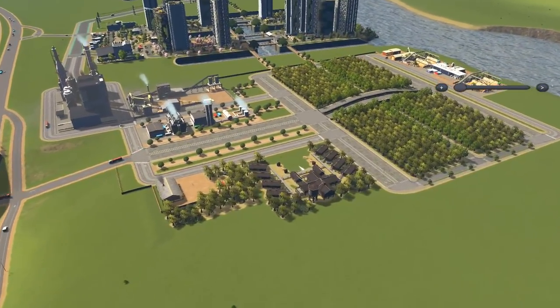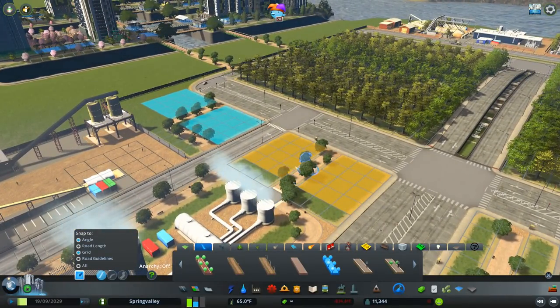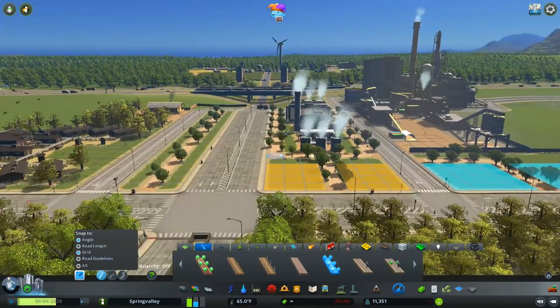So what I'm going to do now is go ahead and detail it up, wait for some of these zonings to come in, and we'll see what they look like once they're in here together. And then we'll be right back.